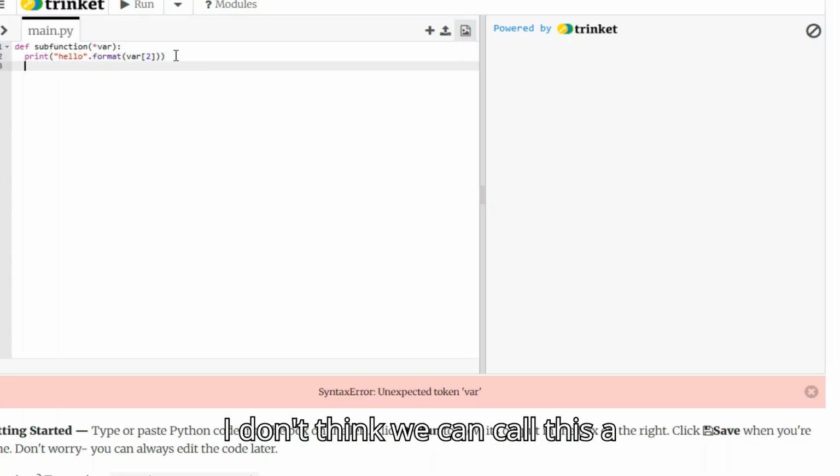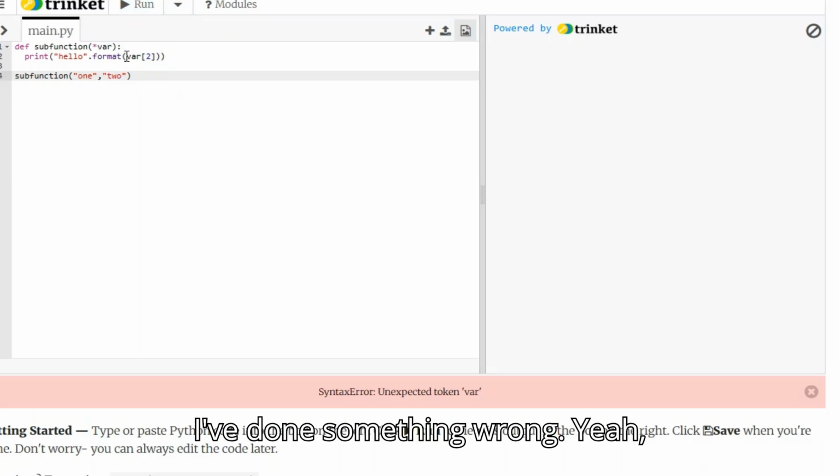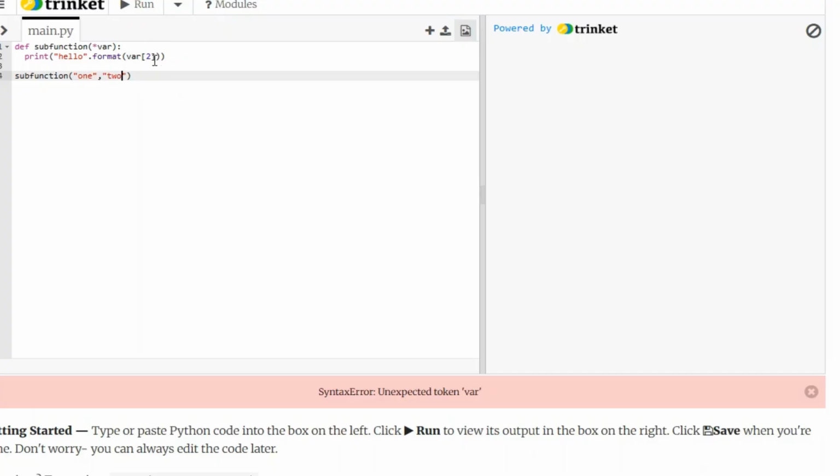I don't think we can call a subfunction. I've done something wrong. Oh yeah, there's not enough there.